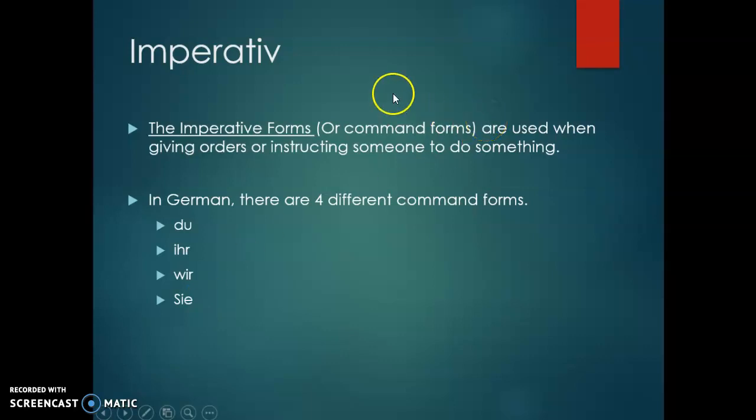And these command forms, we use these as well in our own language. We use these when we're trying to give instructions to somebody or tell somebody to do something. So you might think of it as like, do your homework is different than you are doing your homework. You're telling somebody to do it, so do the homework. That's what the command form is. And that's what each of our 4 forms is for. So let's take a look at each of these forms.